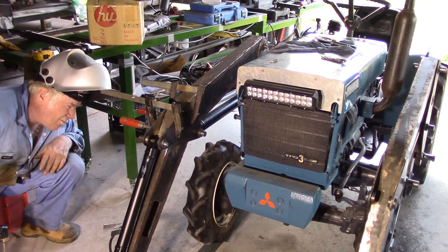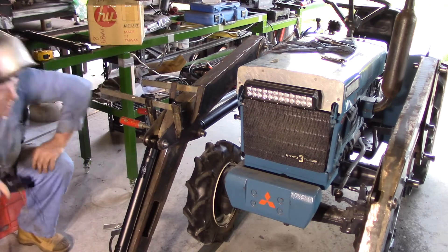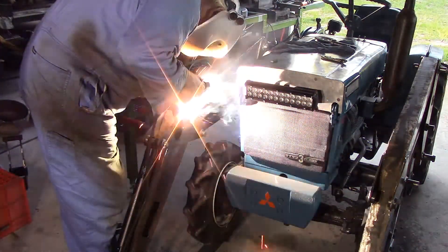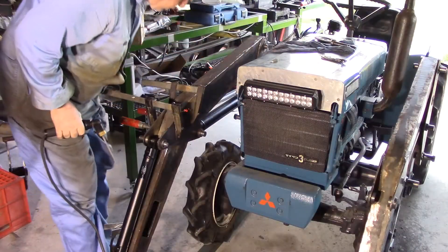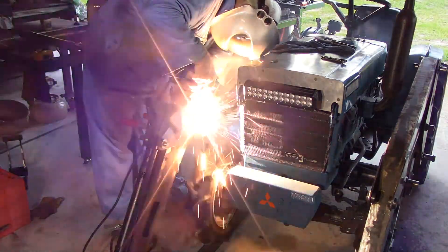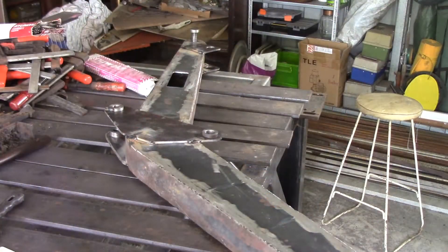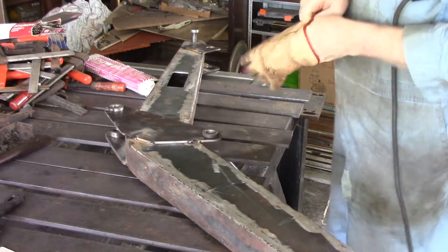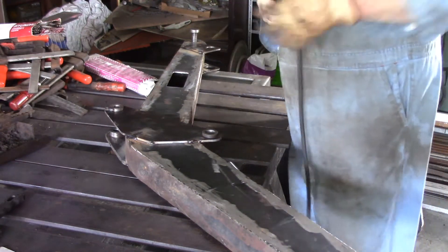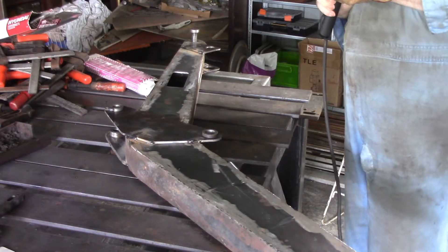Just before I do, I'll just eyeball across — and yes, they look to be lined up really well. That's a really good tack. He's not going anywhere. I've got this second arm laid out on the welding table, or the half completed welding table. I'm going to finish welding him up now. And apart from putting the cross brace in, that's pretty much all the welding done for the arms.